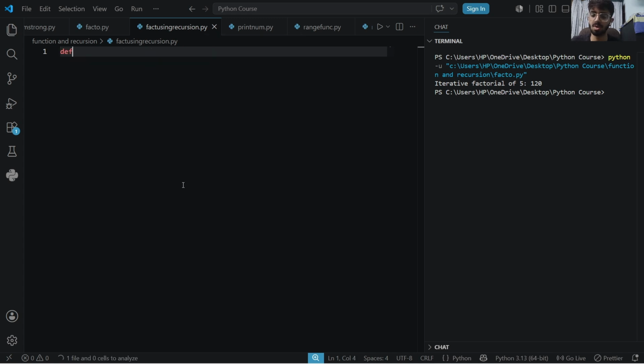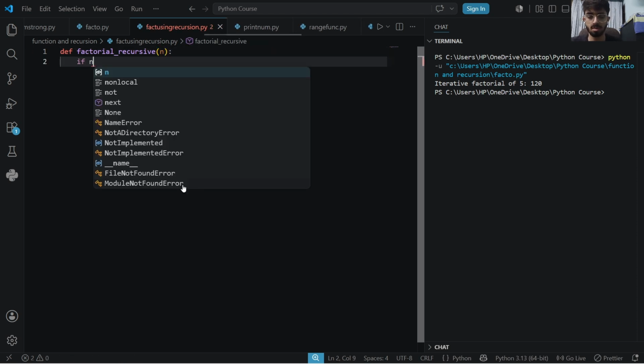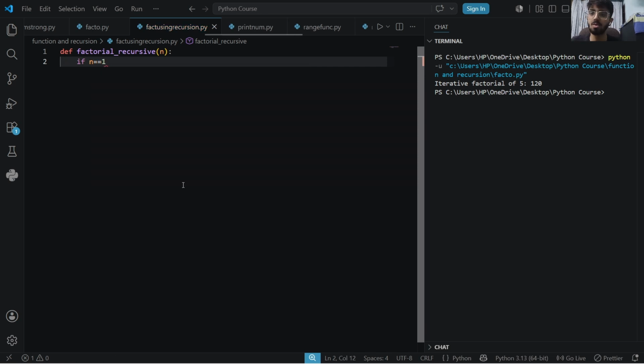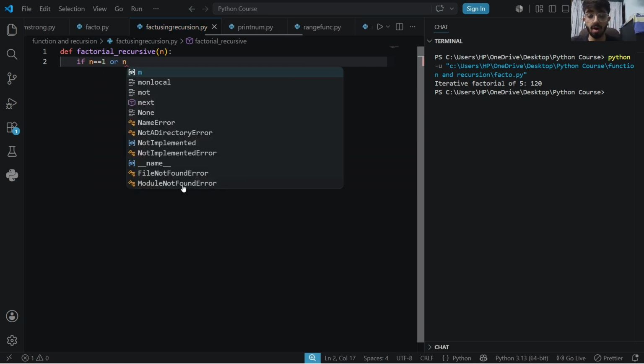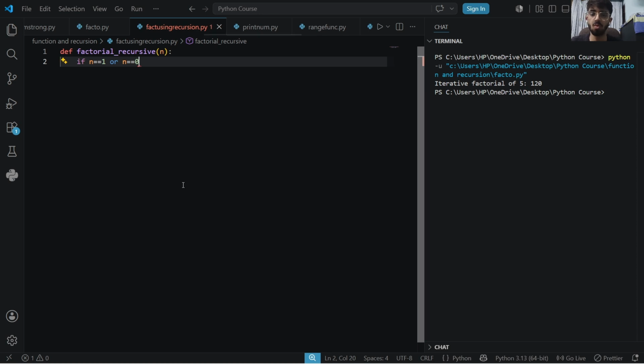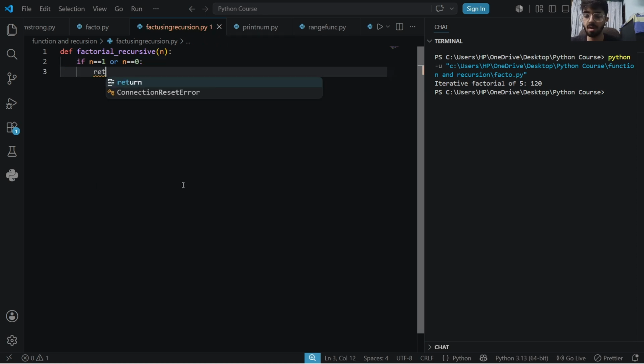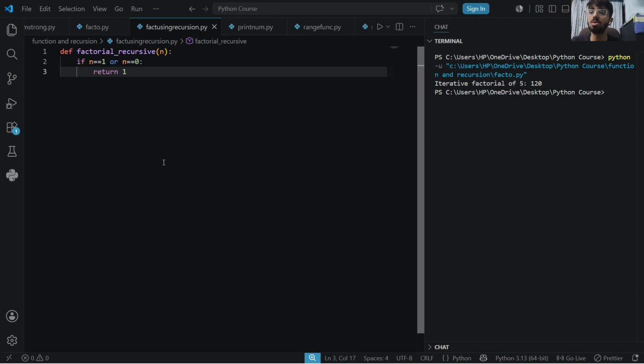So I'm defining my function factorial_recursive. If n is equal to 1 or n is equal to 0, it will return 1. So this statement is our base case statement.